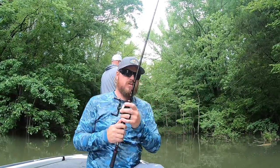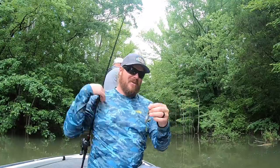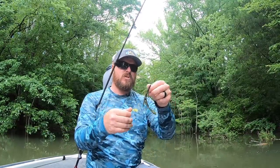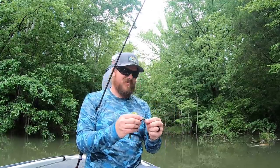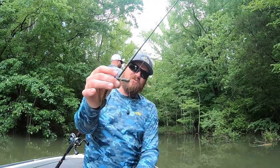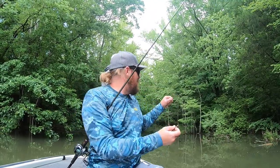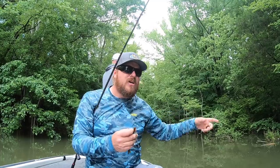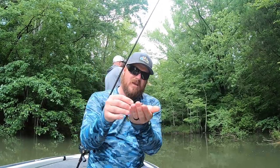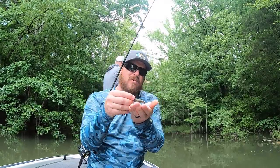So while he was still going, I sat down and I rigged up. This is that Big Bite squirrel tail, that little creature bait. Same one we were throwing in the Delta a month or two ago. But I set it up on just a shorty little drop shot rig, because she's right up underneath a tree. So every time Tim was going in there with a jig, a couple hops, he's off the bed. So I thought I could get this in there and I could get some movement out of it without leaving the bed.